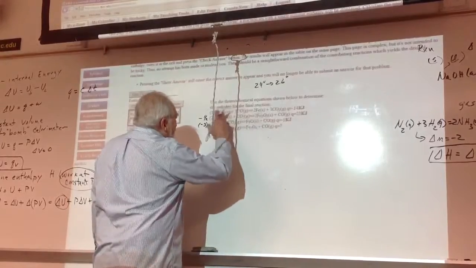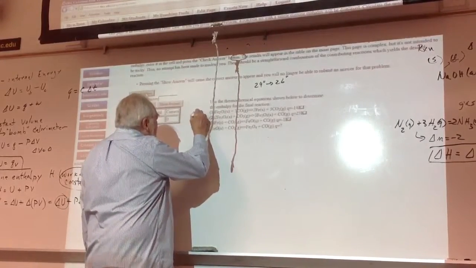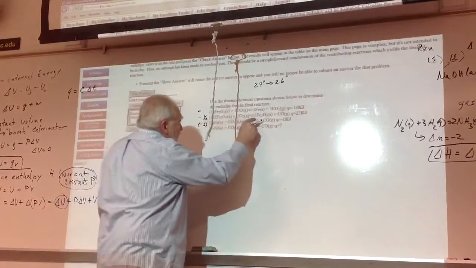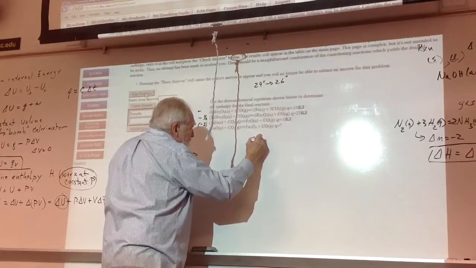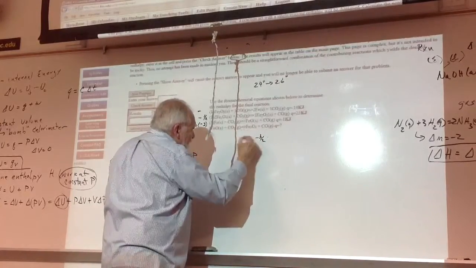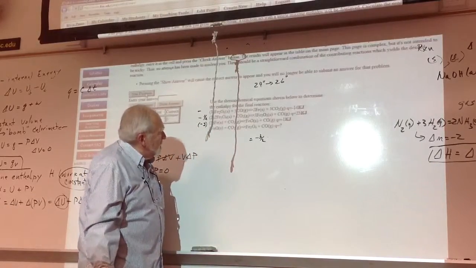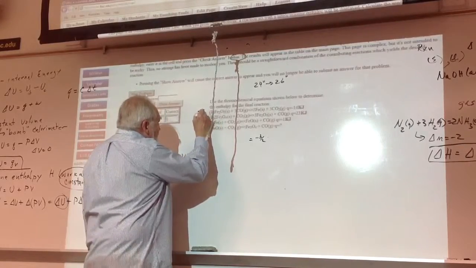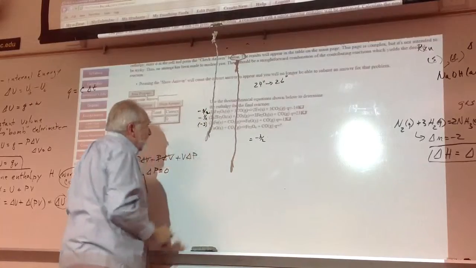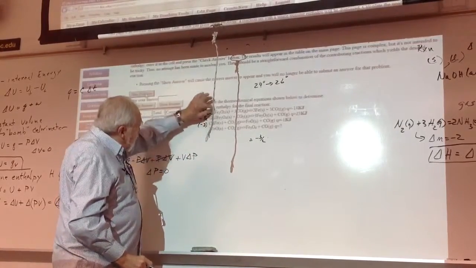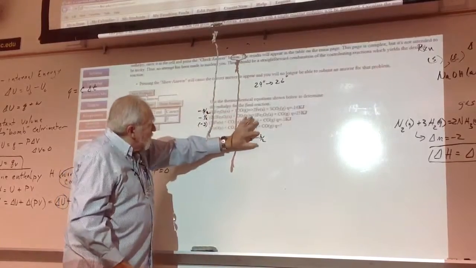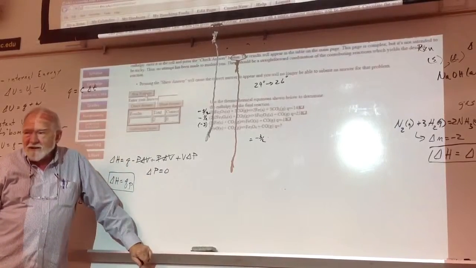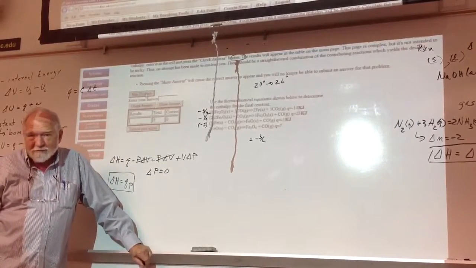Now, they're on opposite sides. I already changed the sign, so I know I have to keep them on opposite sides so they cancel out, so I need still a minus. Now, when I get done multiplying, this one is going to be -3/2 on this side. You want to keep track of where the equal sign is. So this one has to be +3/2. Because if I multiply this one by -3/2, it has -3/2 O2 on the left, -3/2 Fe2O3 on the right. They cancel out. That's all I need to do, except now I have to finish the problem.